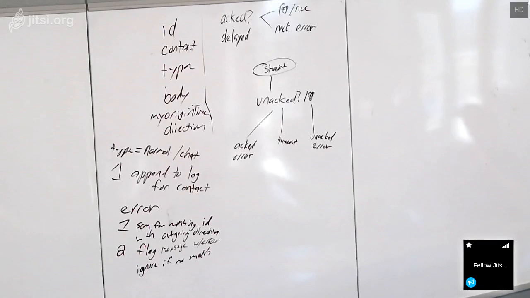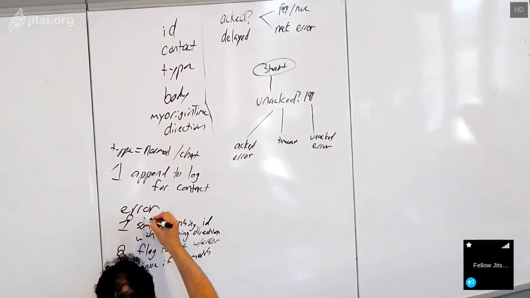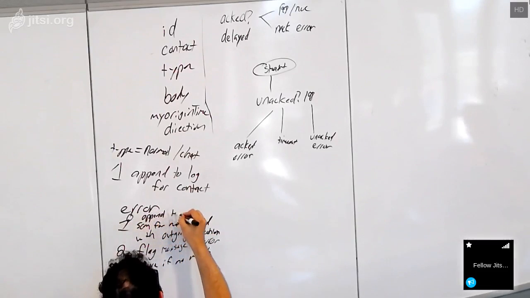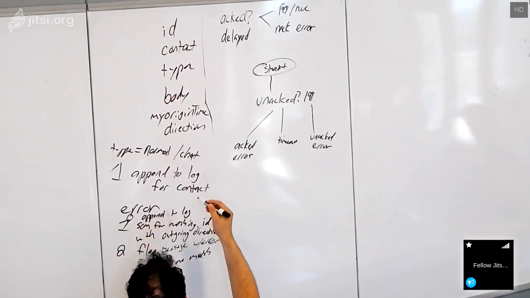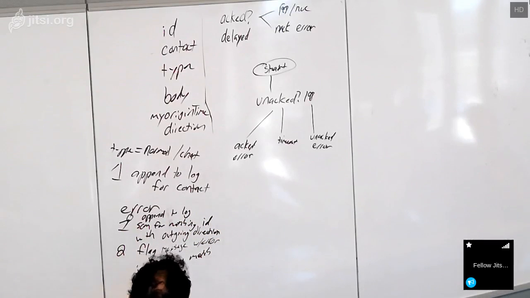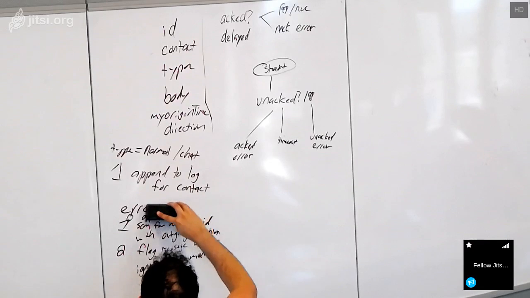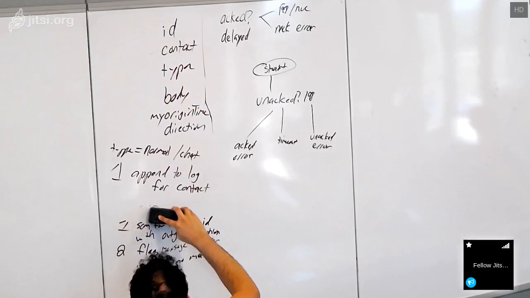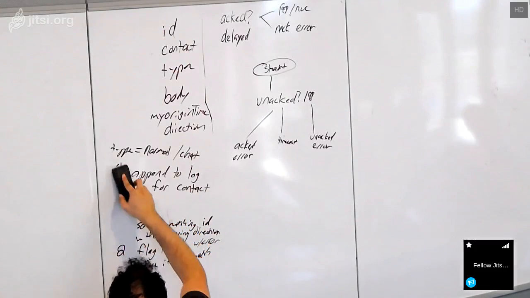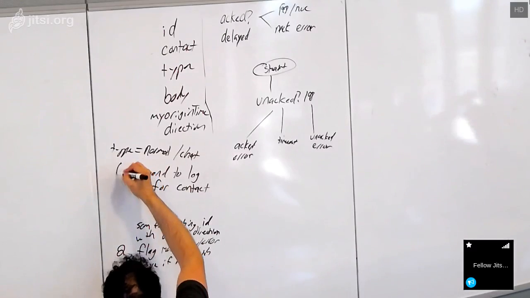So even for error messages, we are actually appending to the log in that scenario. You can potentially include this in the previous one. The type of a normal chat, you can do /error as well. Everything goes in the log. There are just special flags for normal messages about whether an error is tied to them, kind of like a pointer or something. This normal message had this error message tied to it, or this normal message did not have this error, or this error message had this normal message tied to it. Alright, so we always append to a log or contact.